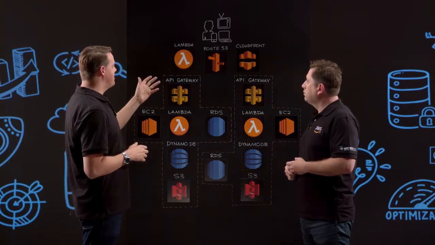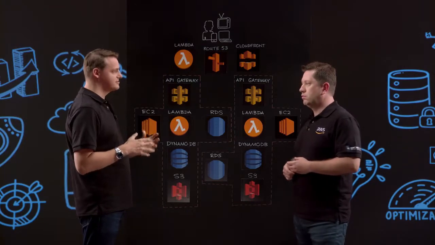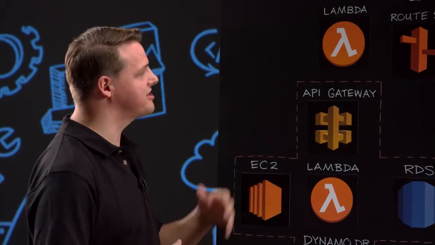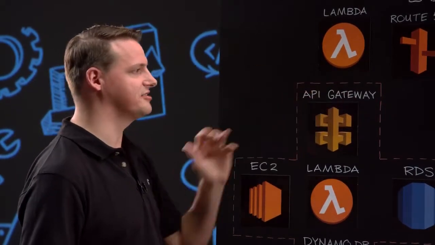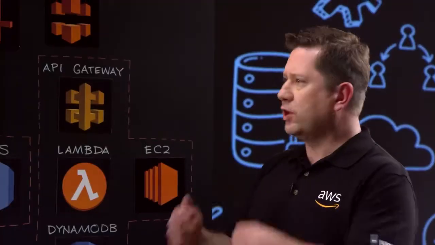We also have Lambda and CloudFront sitting out here. Now, Lambda is actually an in-region service, generally. Yeah, and you would have seen that in the other episodes. What we're actually talking about here is Lambda as part of CloudFront. So we can basically use Lambda inside CloudFront as a worker to do different things for us on the edge before we ever have to come down to the region. Yeah, so we call it Lambda at the edge.